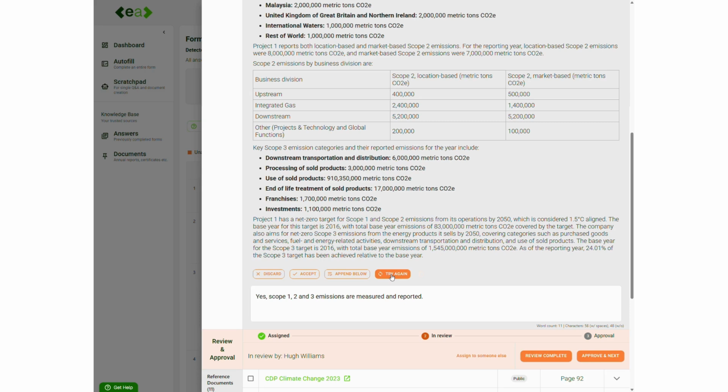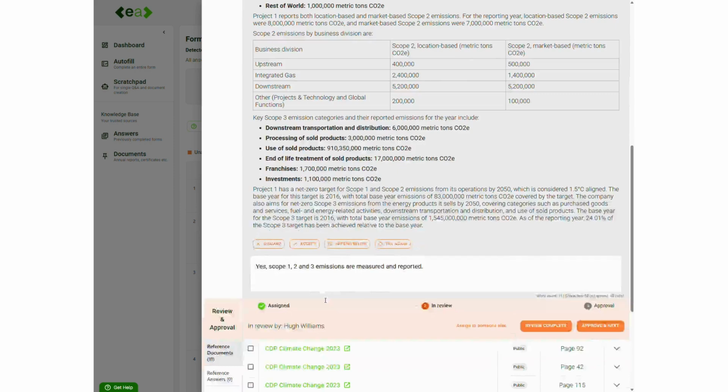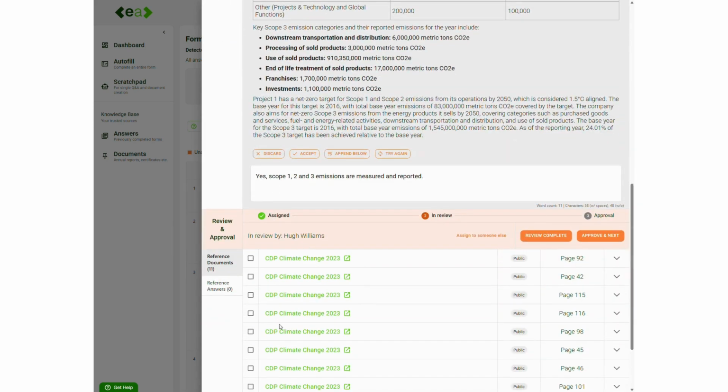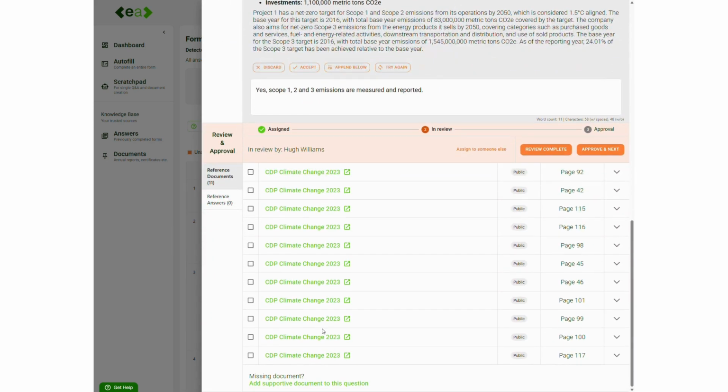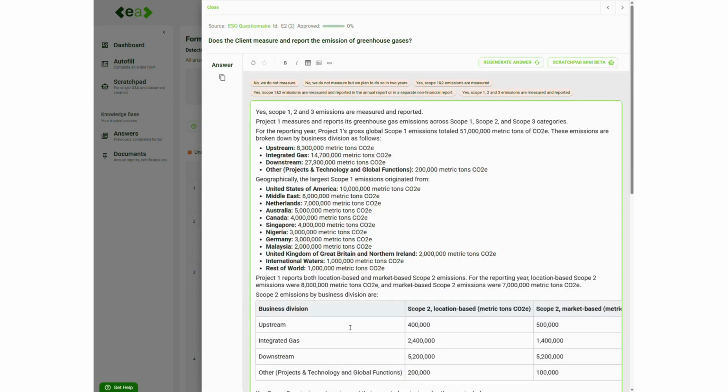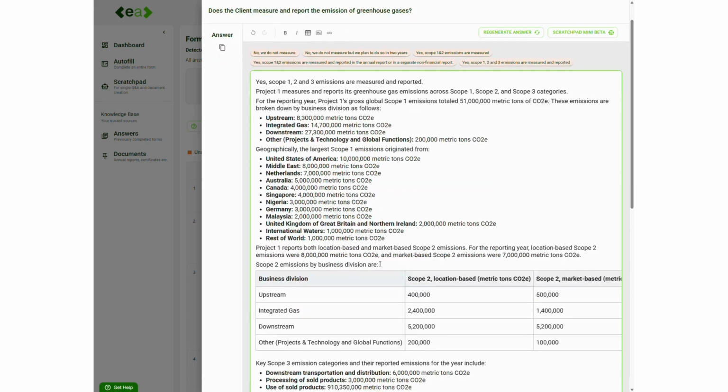Please note, when you are using Scratchpad, all that will be contained within that prompt and the answer is the context that's of this question. So for example, the AI will look again at the question, it will look at the possible options, and it will look at all of the references that have been used so far. If there is something that you think is missing from this, such as a document in particular, you can use the Add Supportive Documents to this question, and then you can use Scratchpad. However, what I'm going to do is I'm going to just append this below, and we'll be able to see that that answer has been updated.